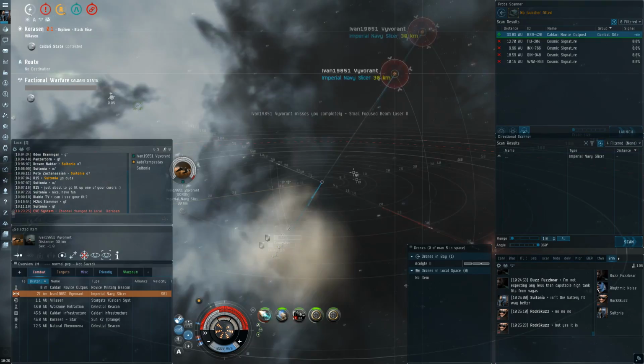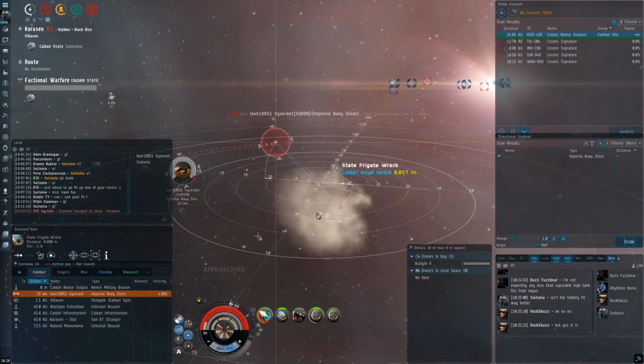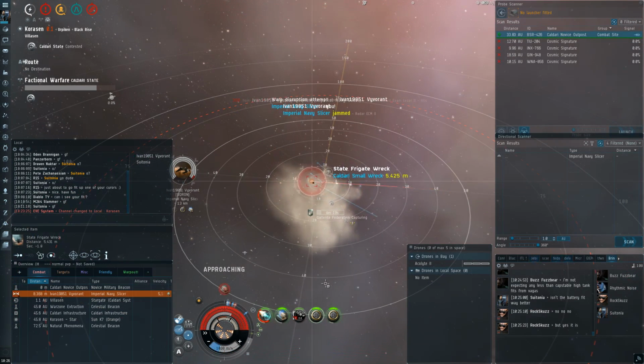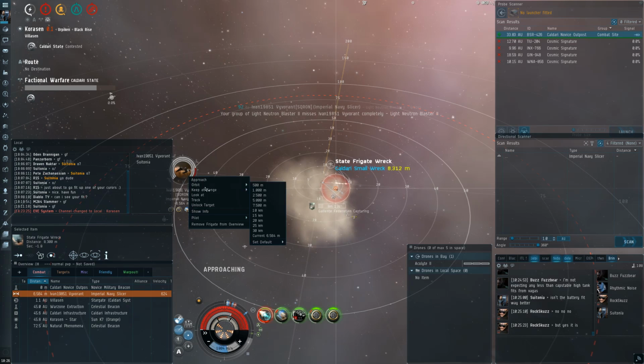He gets me pretty low here. So what I'm hoping is he's going to get really greedy and come in here. I am in armor, so I don't have much time left. What I really need to do is get this heated jam cycle on him as soon as he closes range, and that's what I do. And we get the double jam on him, and now he's completely screwed.